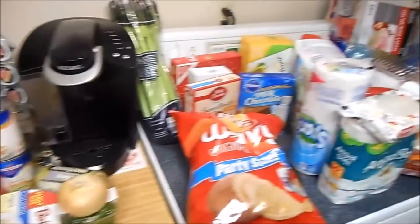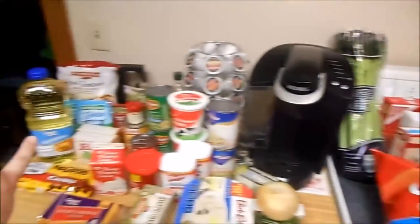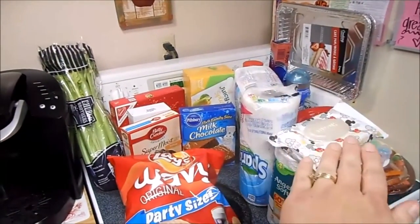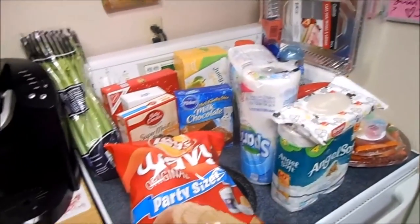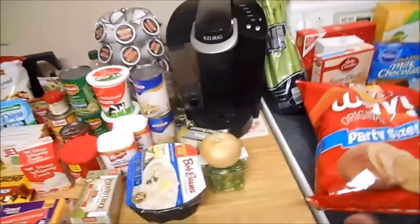But for now I hope you enjoy this one, so let's just get started. Here is an overview of everything I got — over here is food items I think, and then all that right there is just household items, stuff that we needed, stuff I needed to take for Thanksgiving. So let me just jump into it and I'll move stuff around, just bear with me.